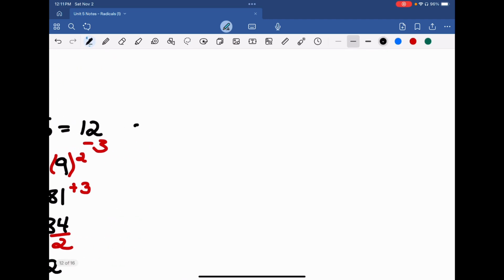So for step number 3, we're going to rewrite that original equation again, but we're going to sub in the value. So it's going to be 3 plus the square root of 2 times the x value, which is 42, minus the 3 that was underneath. And then supposedly this is equal to 12 on the right-hand side.